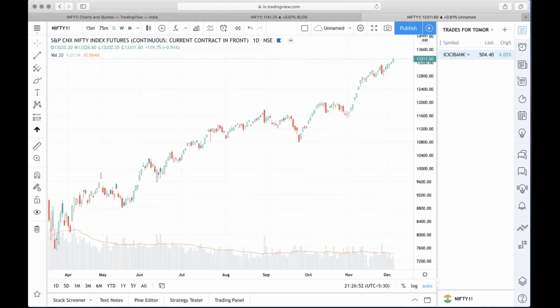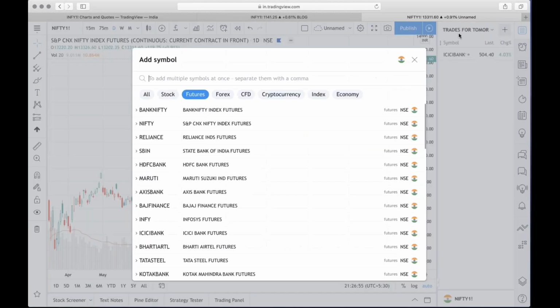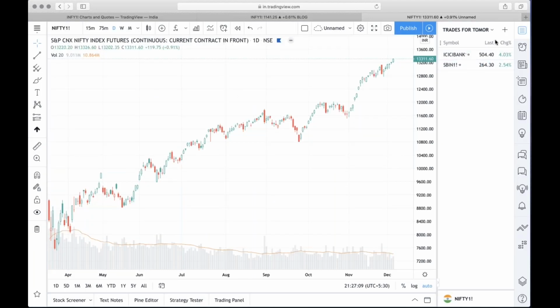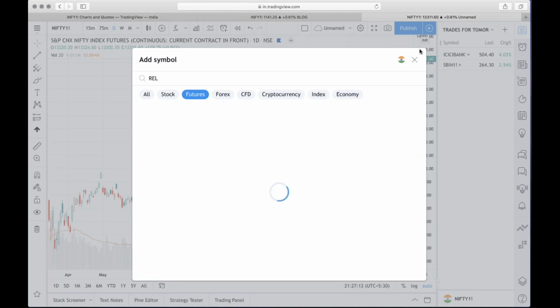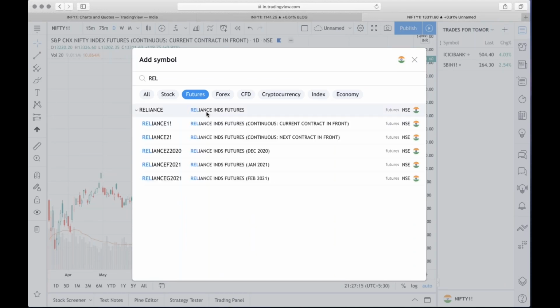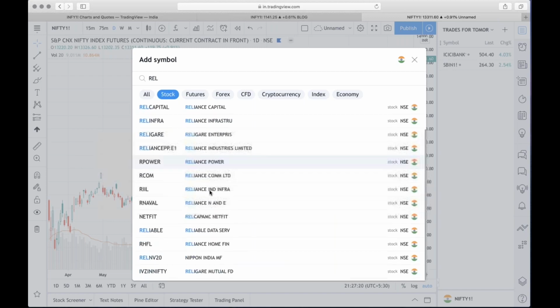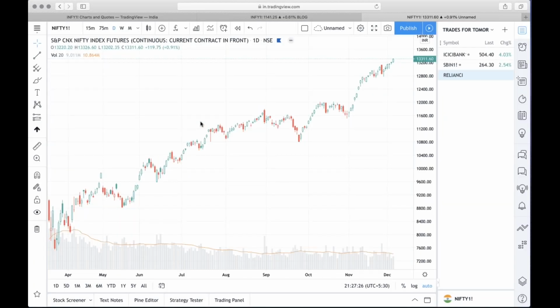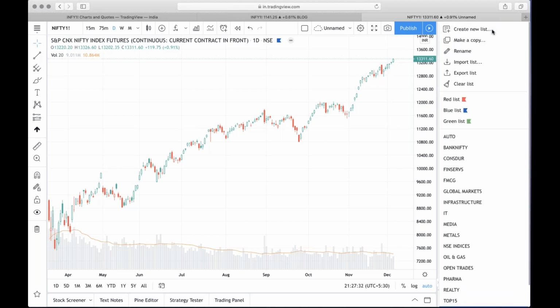So let's say I come here and I say ICICI futures and just click on it. When you click on it, it gets added. You can come here. You can add equity, commodities, global index, whatever, because you have access to everything here. So I come here and I type SBIN and I add. Okay, let me do one more. Let's say REL, and it will give me Reliance Industries. Because it's in futures, it's only Reliance Industries. If I had clicked on stock, it would have given me a lot of stocks like Relaxo and Reliance Capital, etc. So Reliance. So I've added these 3 stocks.